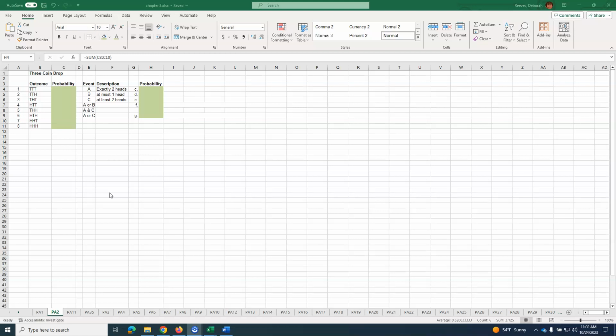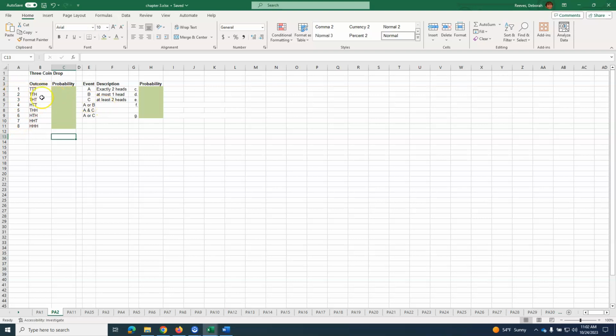This is dealing with probability. You don't really have to do much in the way of Excel calculations. For this, you are assuming that 3 coins are just dropped on the table. So the first thing you have to figure out is what the possible outcomes can be when you drop the 3 coins. So I've filled this part in for you. Now this is an ugly spreadsheet, but it gets us where we need to go. This is just numbering the possibilities so that I can help you with the explanation.